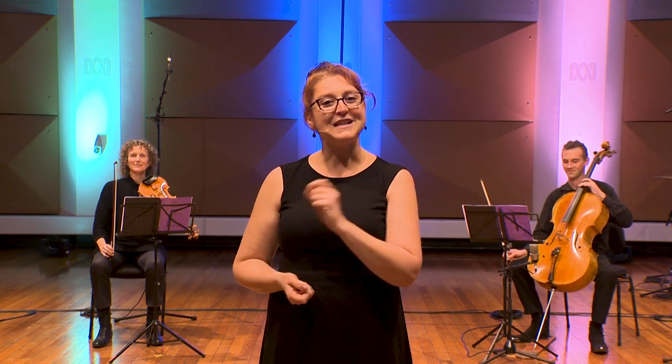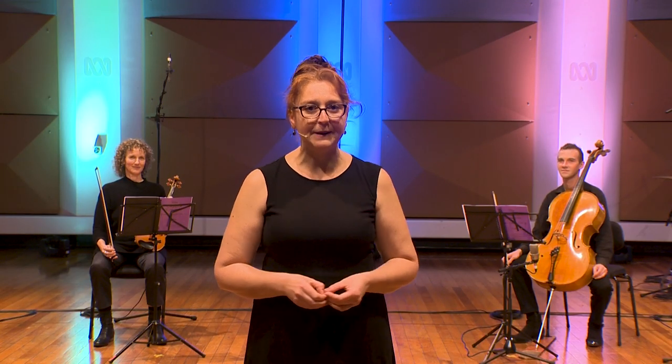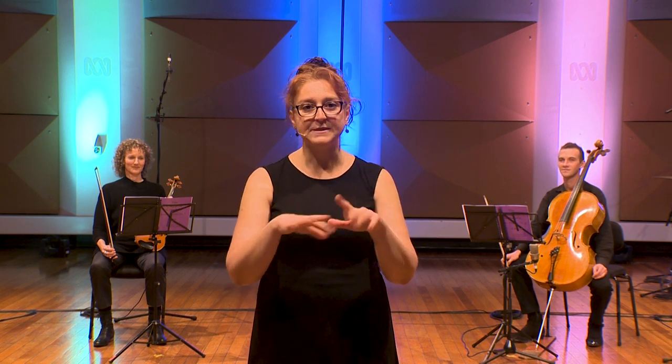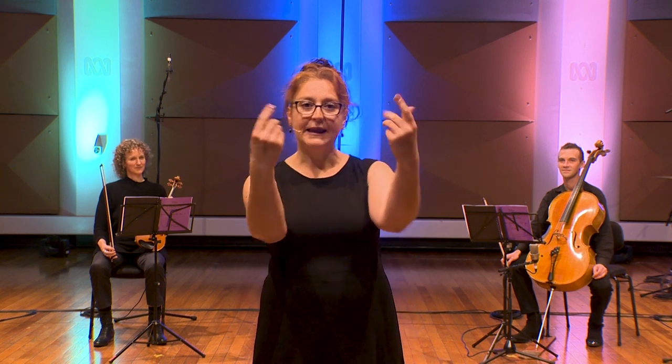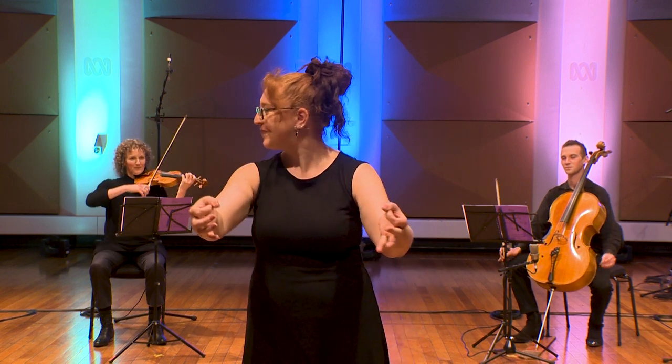Now you have all the skills that you need to play through the music of the Emperor Concerto with the musicians of the Melbourne Symphony Orchestra. We'll start by exploring the first movement. This movement starts with a series of big chords played by the orchestra, and the piano plays some rather fancy music in between. We'll play along with these chords by making long sounds on our instruments. Be sure to enjoy the piano in between our big shakes.